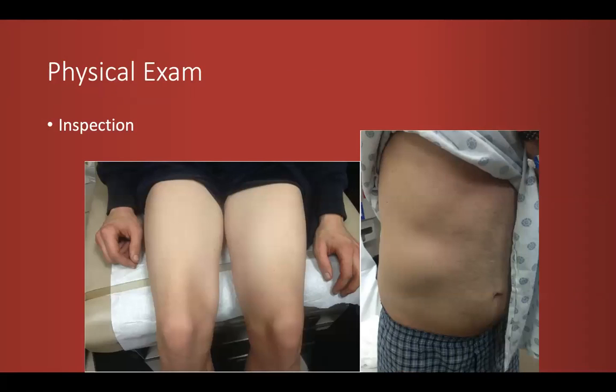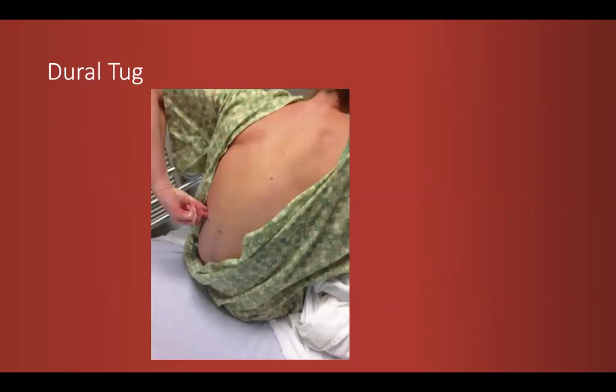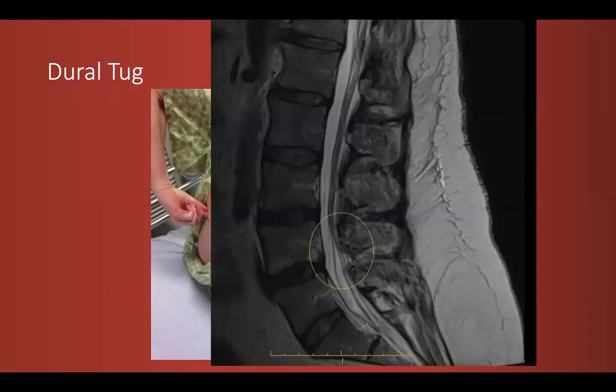So you then need to do your physical exam with inspection and looking for abnormalities. And one of the things that I found particularly useful is something that Dr. Gabor Rax identified, which was a Dural Tug. And the concept is you have the patient sit, slump forward, and then bend their head forward, and they'll feel a pain, and they can actually usually point to it with one finger of where they're hurting. And this seems to represent an area where the nerve roots are adhesed. And so when you bend forward, you're putting a tug on the dura where it has stuck down into the epidural space.